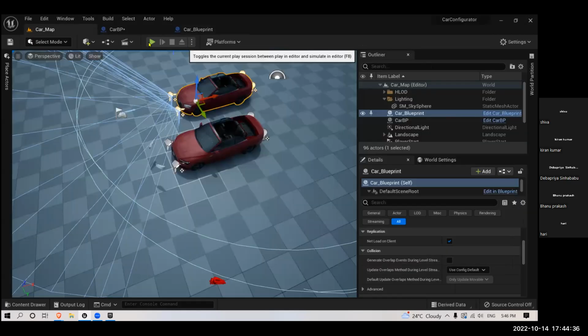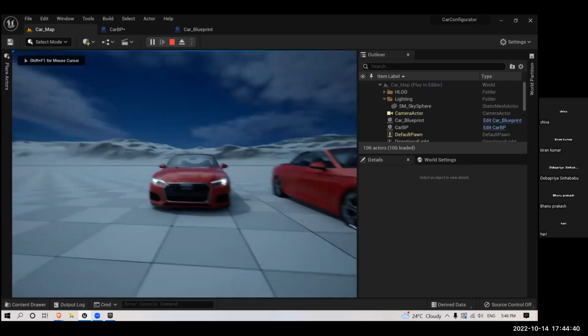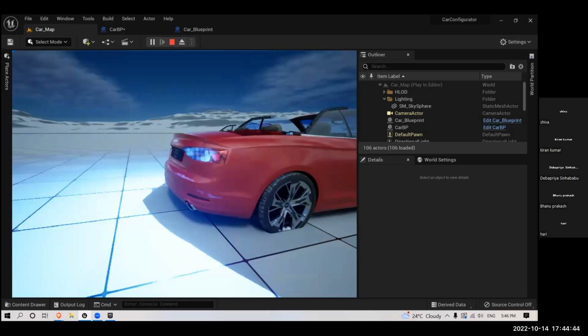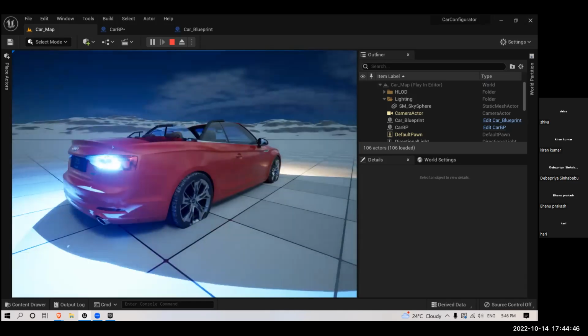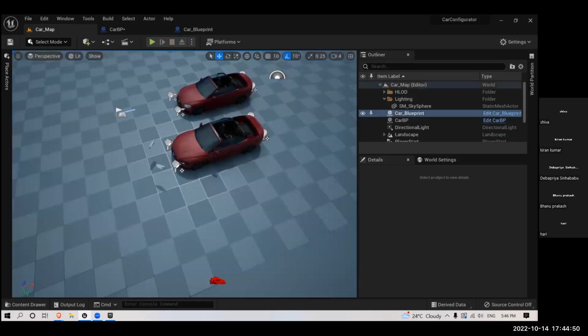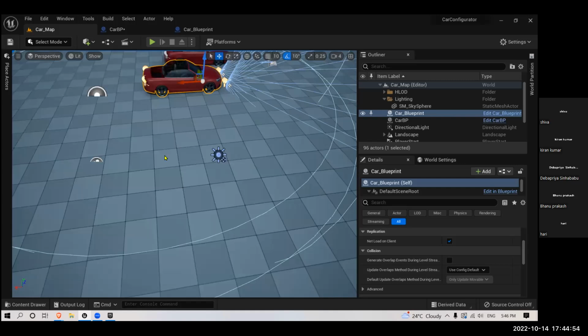It is turning on and off, right? I will see. L. Okay, it is turning on and off. So this is how you can use it. So I hope everyone understood. If you have any doubts, let me know.